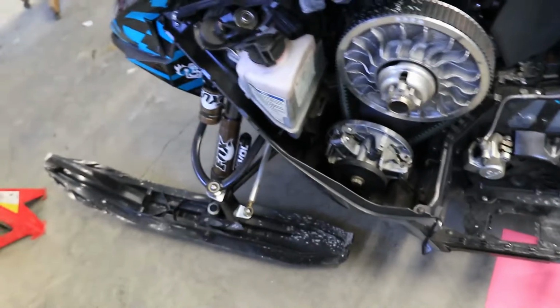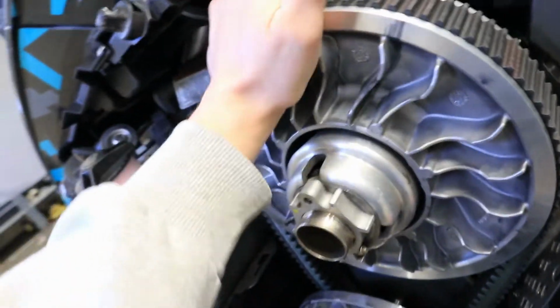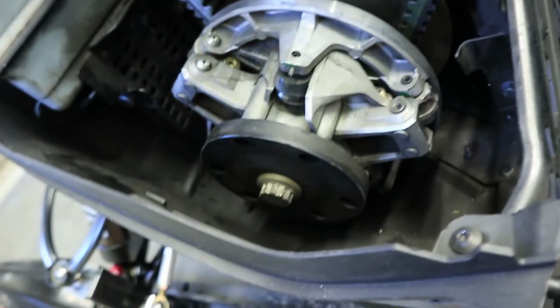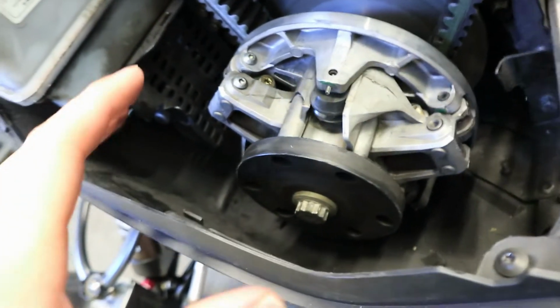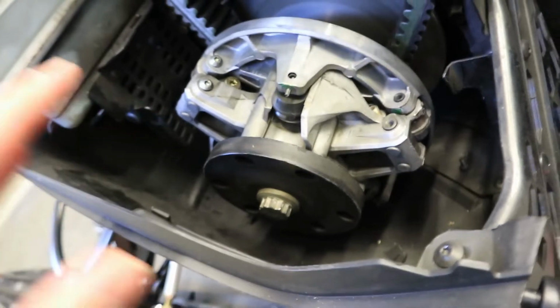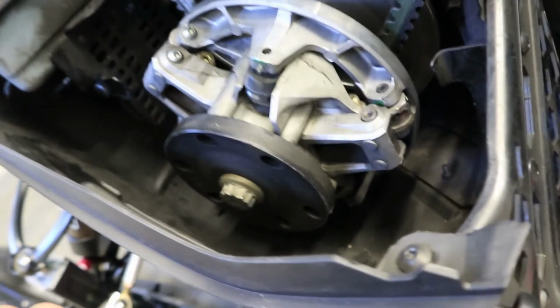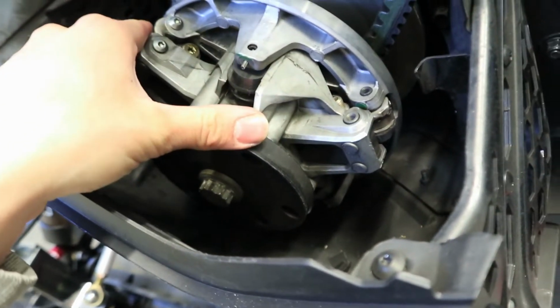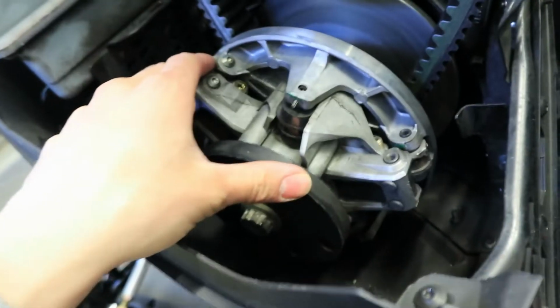There we go. So now you want to wrap a rope on your clutch. So not your secondary, but your primary here. So wrap it around kind of on this flat spot. Usually about 3 loops, 3 to 4, no more than 4 wraps around. Just because when the sled actually fires up, you don't want cord still being on that, or it'll cause you an issue.